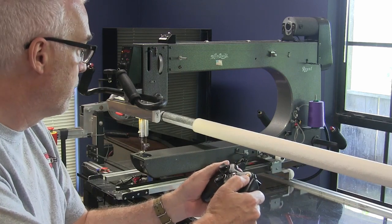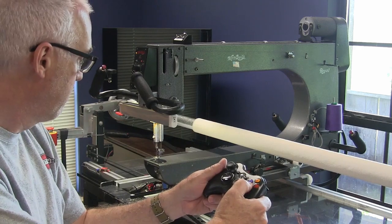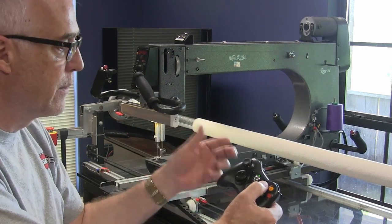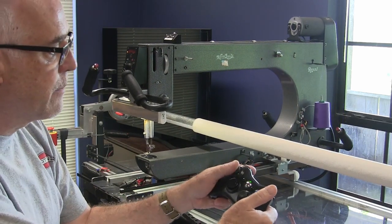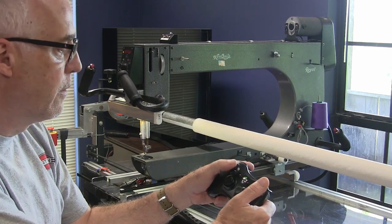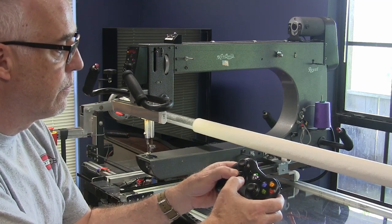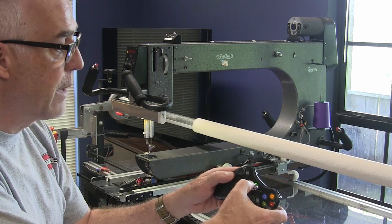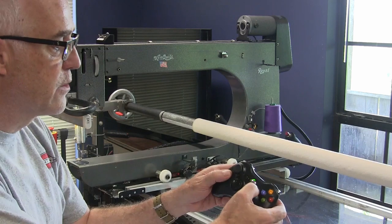So to go to the right, forward, you've got to hesitate just a second, backward. And that's more this program than it is this controller. And then I've got the same thing over here, so you can do it with both hands. This is incremental. And then this one sends it back home. And then this one would start my program.